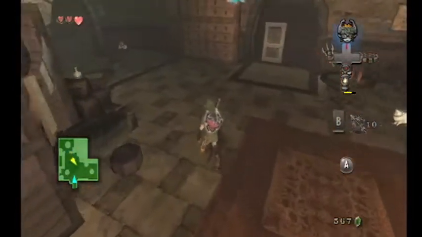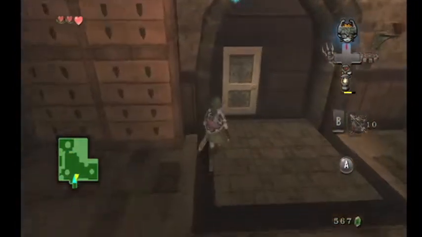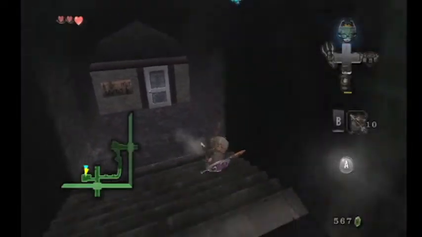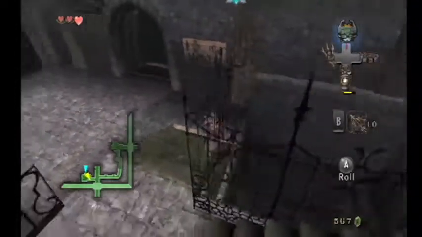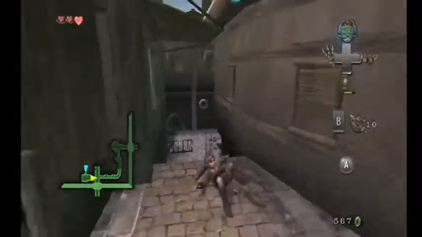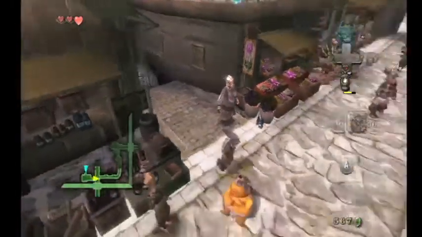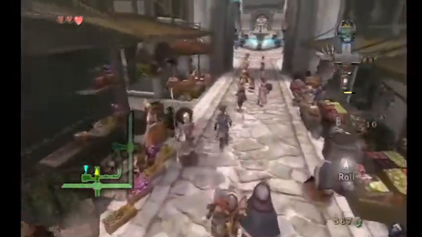Oh, you're just not telling me what you're gathering information on. I showed off the mailman over there already. Alright, now we can go check on that Goron, who is in the west, which I actually haven't shown off part of Castletown. Oh god. Shut up. You were talking backwards.